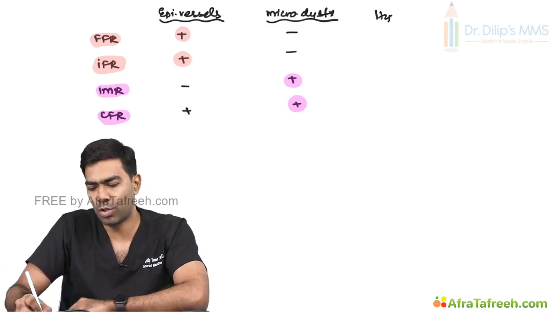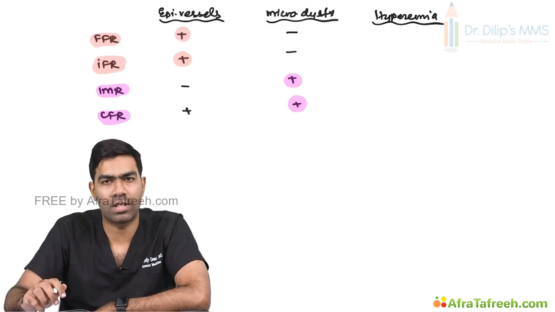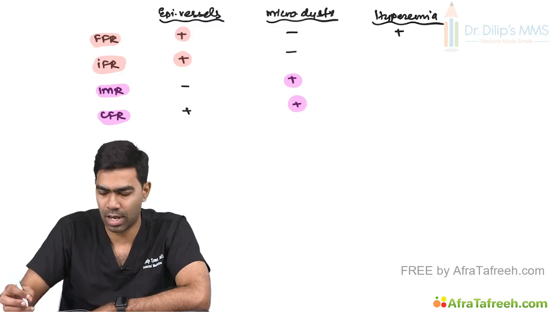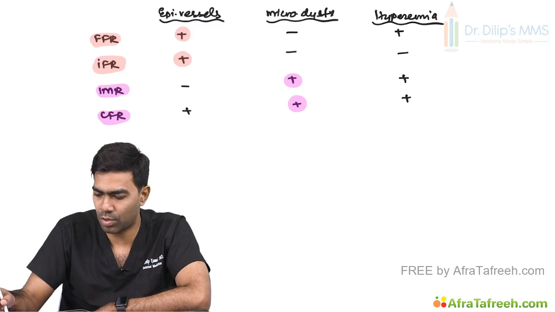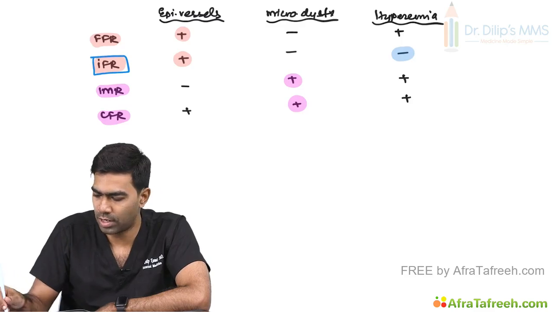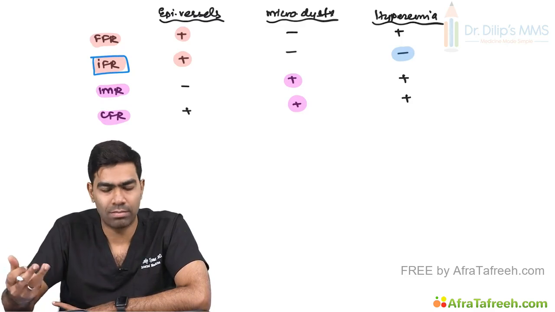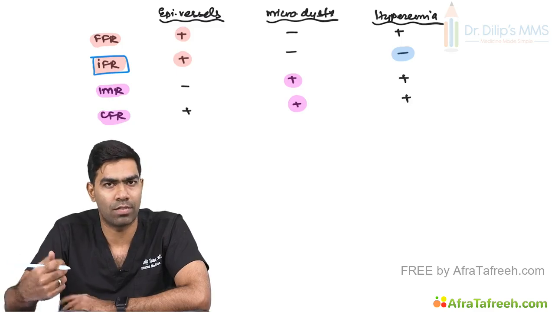And whether you need to produce hyperemia or not in this setting, which means indirectly I'm asking whether you need to use adenosine or not. You know that for FFR you need hyperemia, and IMR you need hyperemia, and CFR you need hyperemia, but for measuring IFR, instantaneous wave-free ratio, you don't need hyperemia to be produced or adenosine to be used. In fact, the only index that does not depend on hyperemia and adenosine use is IFR, which I have discussed already.